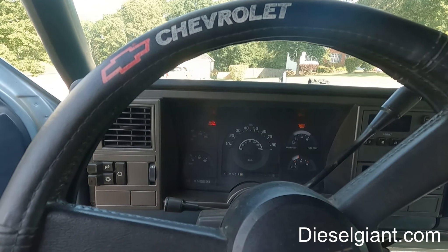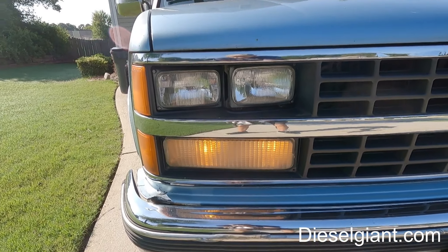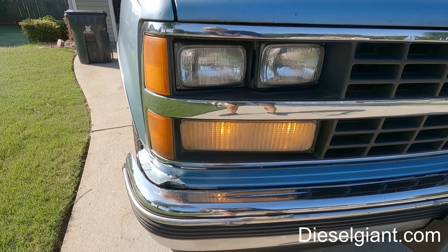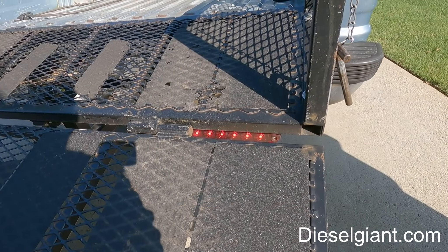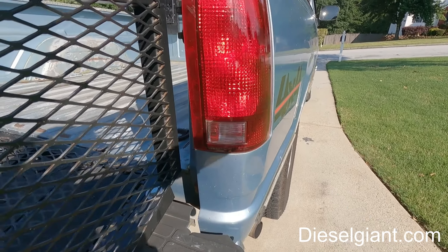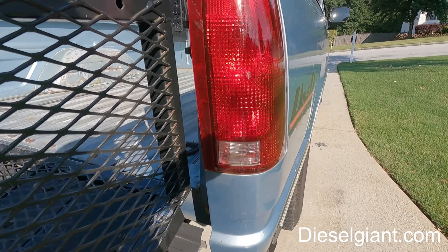This is what it looks like from the front. We can see that both of the bulbs and the parking and the side marker lights are both working, so it's not those bulbs. If we go to the right side of the truck we can see how it's supposed to be blinking — the trailer LED lights or the ramp LED lights are blinking. We have proper blinking in the rear on the right side.